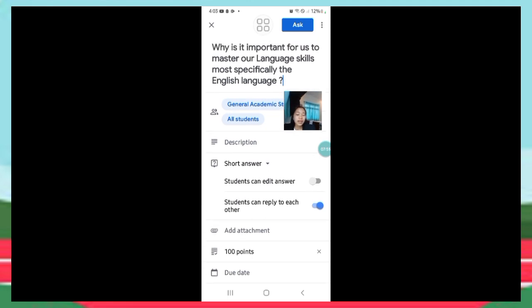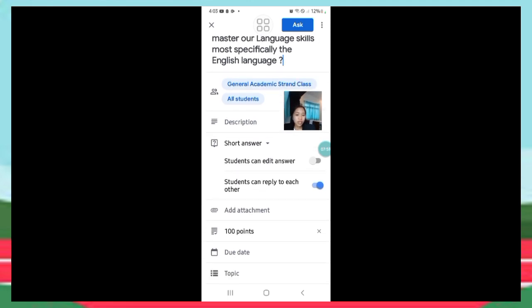And then in this question, you can also add an attachment. Like what I said earlier, you can also add an attachment to your question or your activity, depending on what you have, from your device, or from a link, or a video, from your Google Drive, Word, PDF.